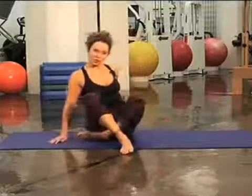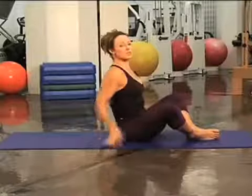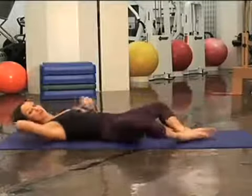Women of all ages experience back pain when wearing high heels. These exercises will help. The first muscle we're going to address are the abdominals. So this is a really simple Pilates mat exercise called frogs.